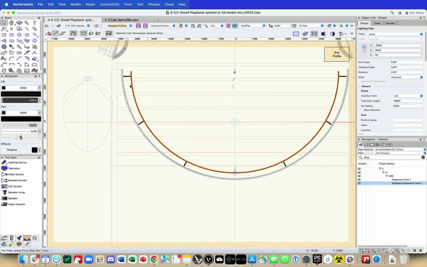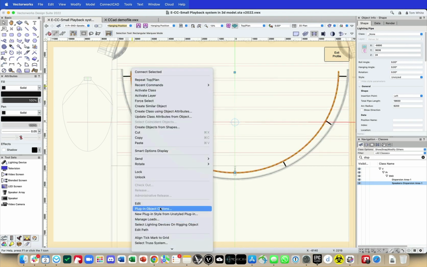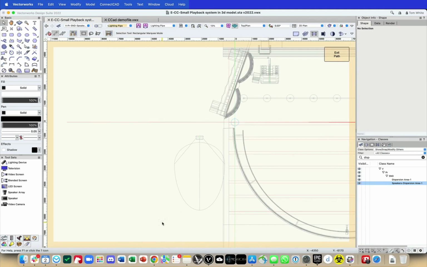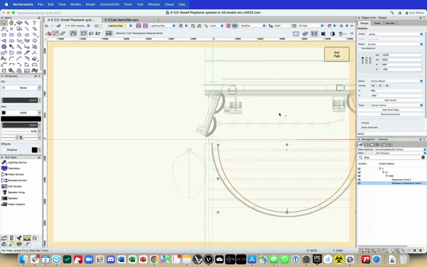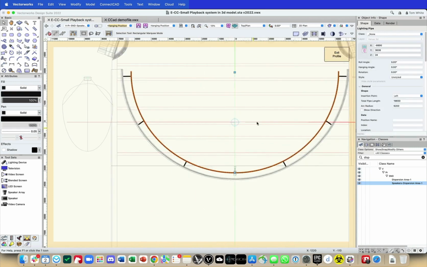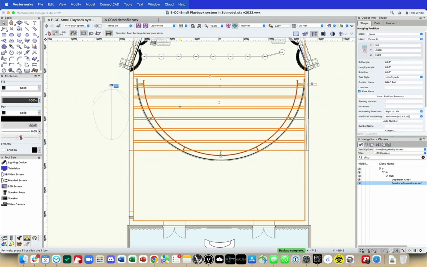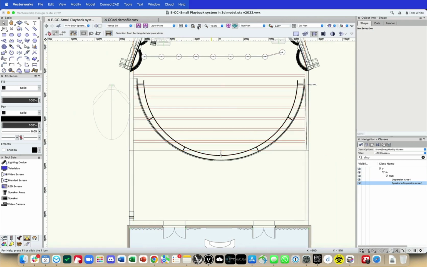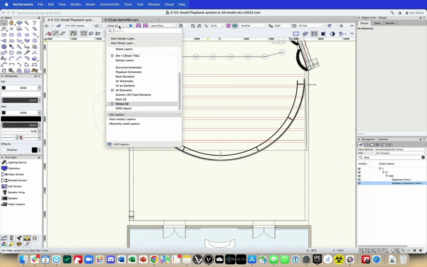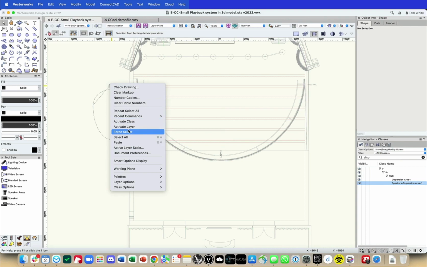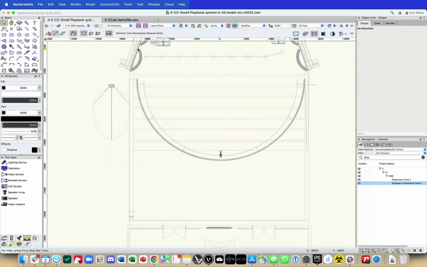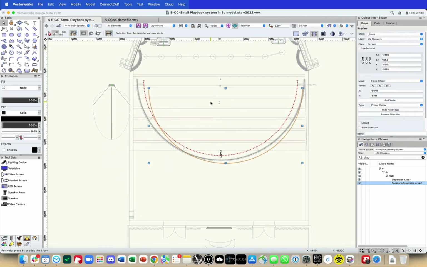So if I were to just right click on this and select edit path for a minute, I can Control A in here and Control C to copy, exit the path, exit the profile. Cool, so now I've just stolen the path from the balcony. So I'm just going to go to the AV layer, and again to do that I will right click on the speaker and I'll do force select, and then here I'll just do Control V. There we go. And I will just nudge it into position.